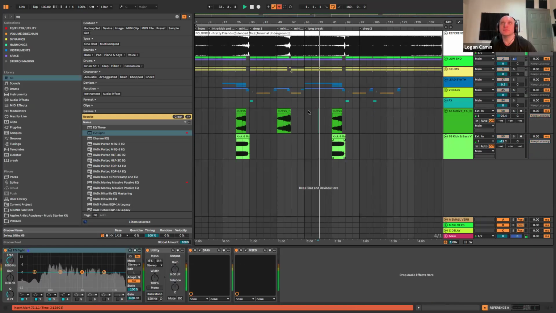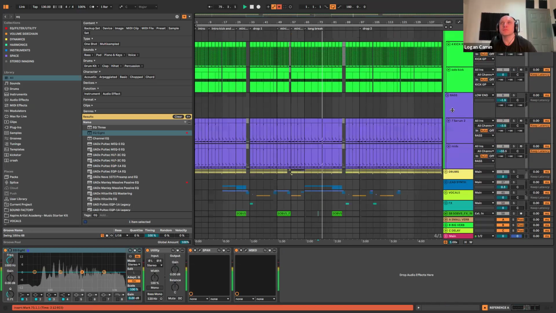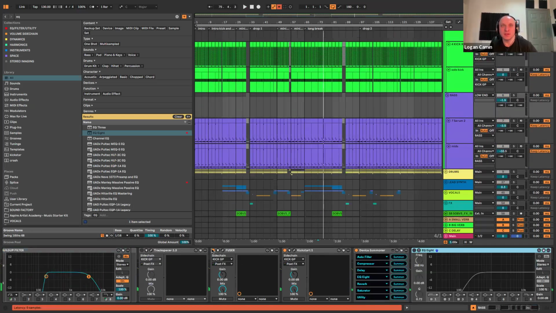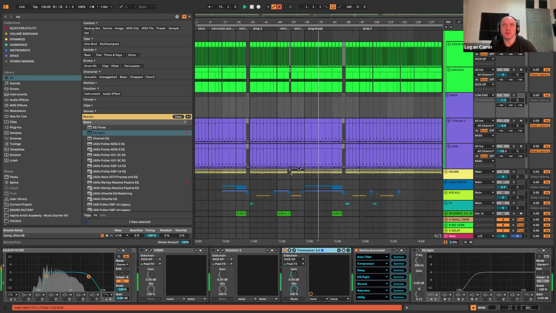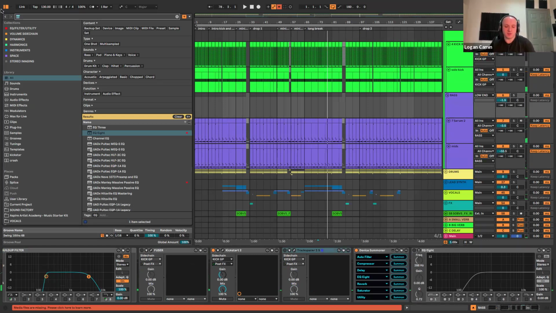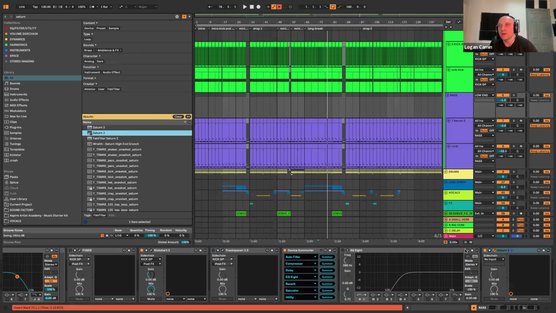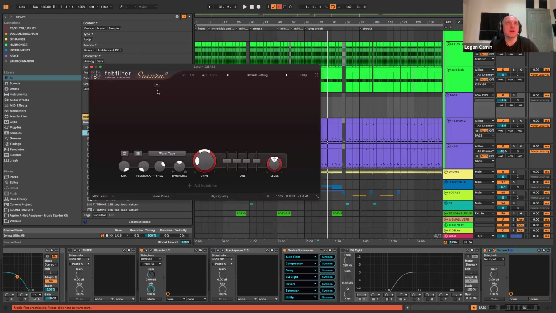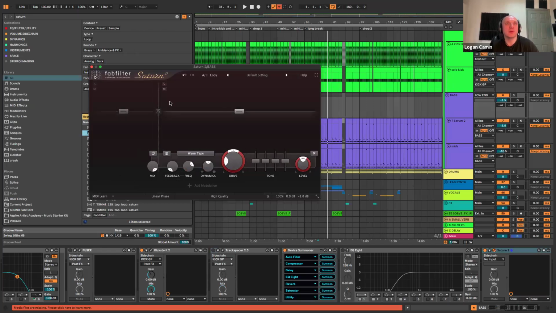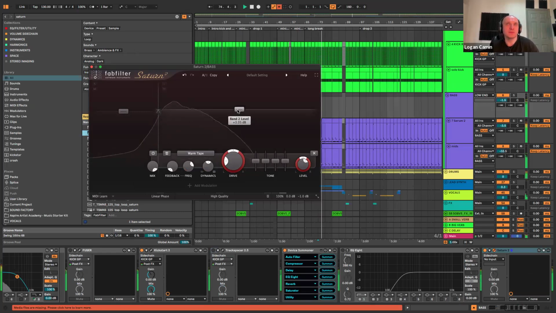This one here. So one thing I do notice on this is that let's take off this track space. We'll put this on. So one thing I do notice is that the mids need a little bit of work. So what I'm going to do is put this thing called Saturn on my mids for my bass. We're just going to do two lines, one right here and one probably right around 110. And we're just going to drive the mids up a little bit.